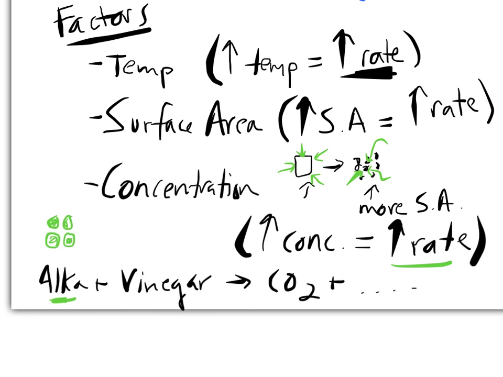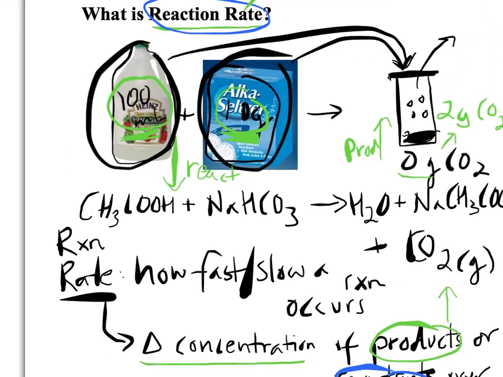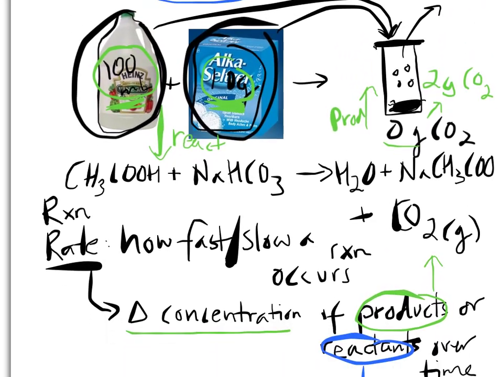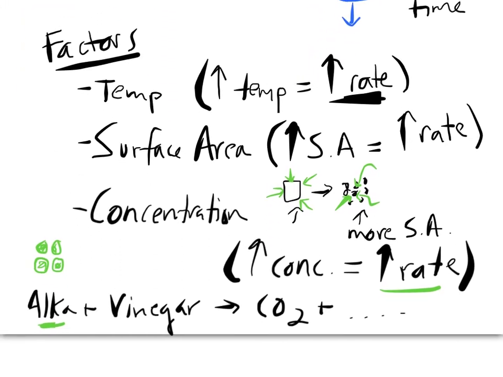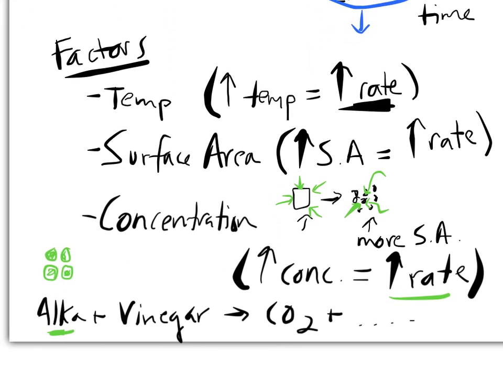So to refresh your memory on kinetics, to get back in the swing of things for semester 2, what you need to know is the definition of reaction rate, which is how fast or slow a reaction occurs. How do we quantify it? As a change in concentration of products or reactants over time. That's a definition you need to know for a flashcard. And you need to know what are the 3 factors that we've learned that can affect the rate of a reaction, and how do they affect it? Are they directly related? Are they indirectly? And what are they doing to the number of collisions?